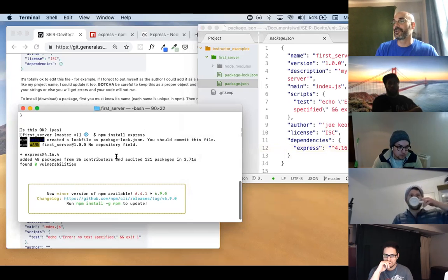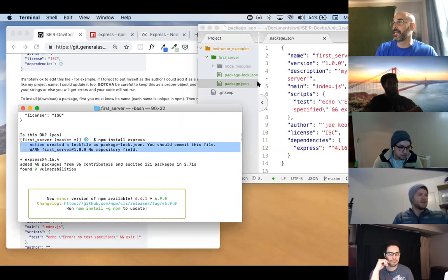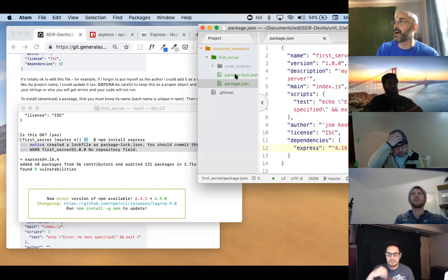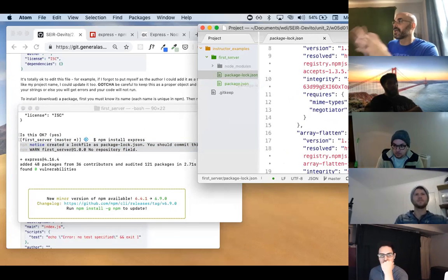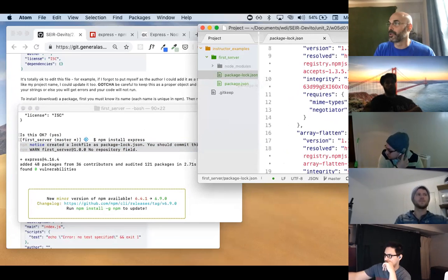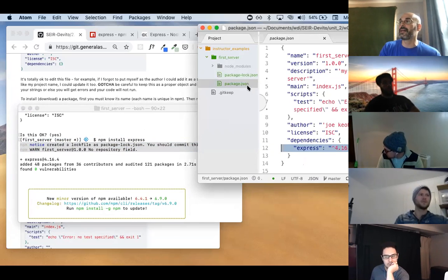And then we see here it did the install. npm express, it created this lock file. You'll also see there's another file called package-lock.json, and it's trying to lock information about what this server uses. package.json just says, I only need Express, but look what else got installed. Did anyone see the node_modules folder appear out of nowhere too?